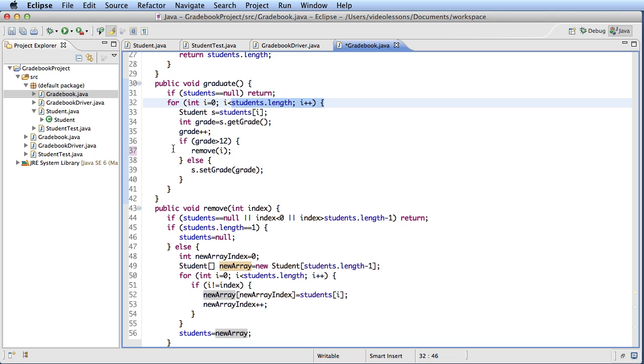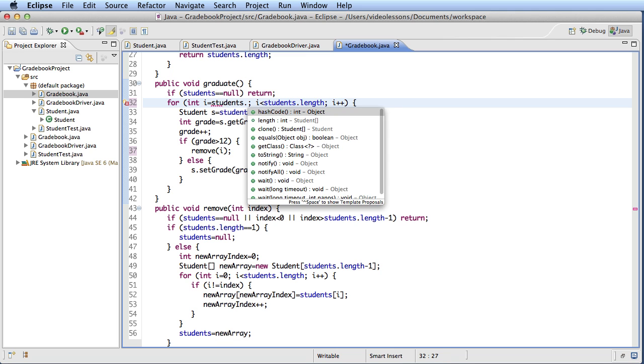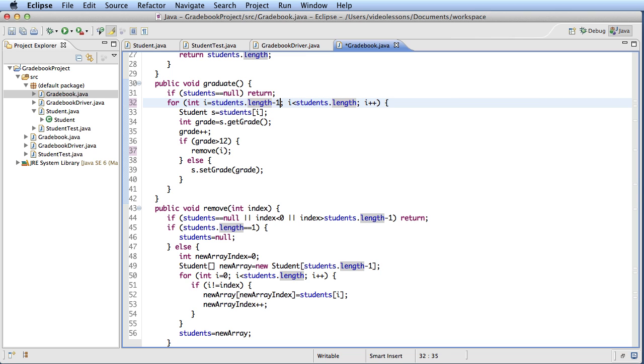So can I continue through the rest of this array? There are fewer elements here. So what I need to do to make sure that I step through and don't run into this problem is a neat little trick. I start with the last student in the list, and I subtract 1, and I go as long as i is greater than or equal to 0, and each time I subtract 1 from i. Now all I've done is reverse the order.